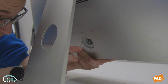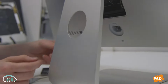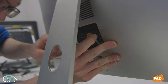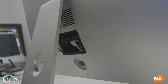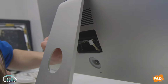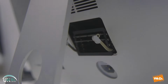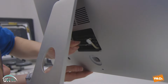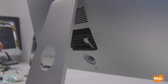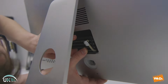So now if we go behind the back of the Mac, you see the little button there. We're going to press that to release the panel on the back so we can have access to the memory area. We're just going to unclip the edges there and release that so that comes down. And we're going to upgrade the memory, so we're going to put an extra 2 or 3 memory cards in there to give us an upgrade. We just slot that right in there. And there's our second memory card. And our third one as well. So we originally had 1, and we now have got 3.